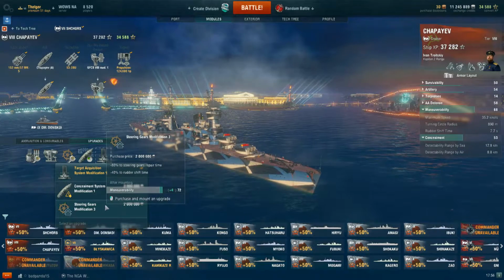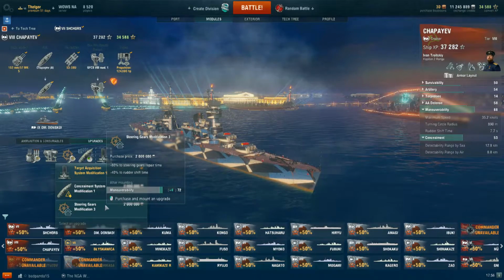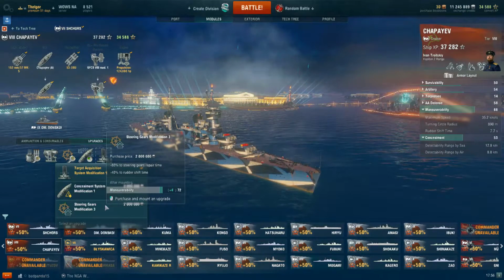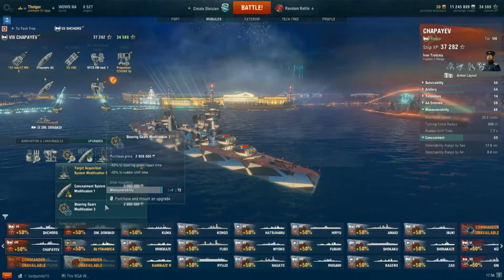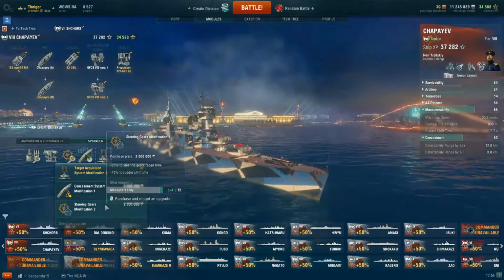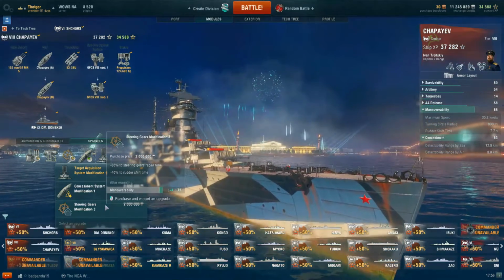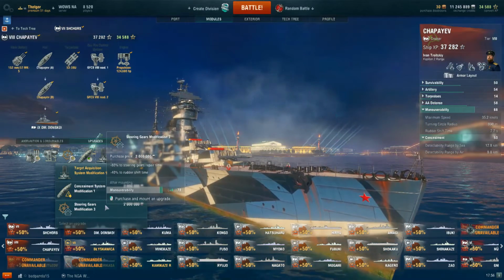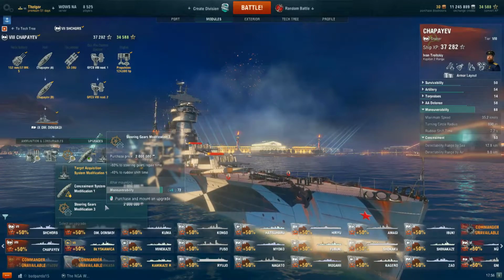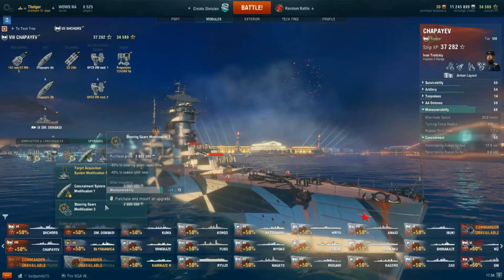Is it worth it? Maybe. I don't think it'd be worth it on a Chapiev. Chapiev is really, really squishy, and she can die really, really easy. She can't take shots. But maybe if you were in a cruiser like a Mogami or an Admiral Hipper, yeah, it might be something you'd want to look into, potentially.